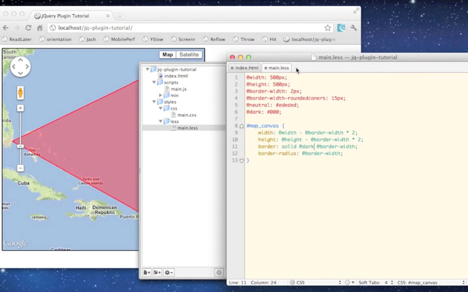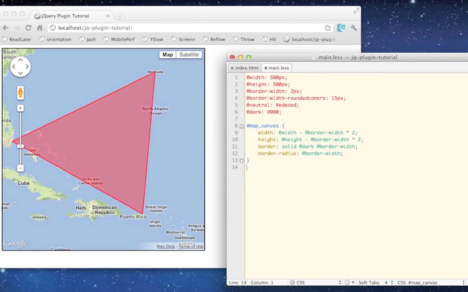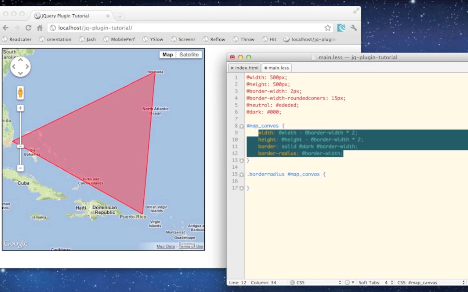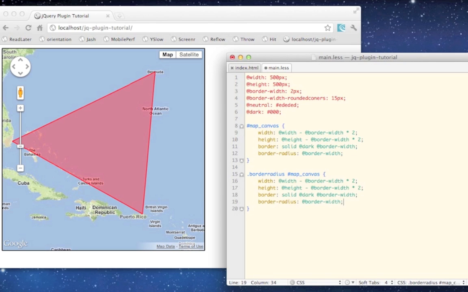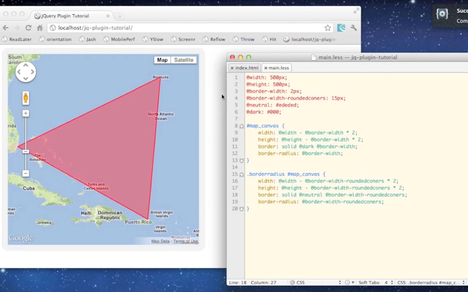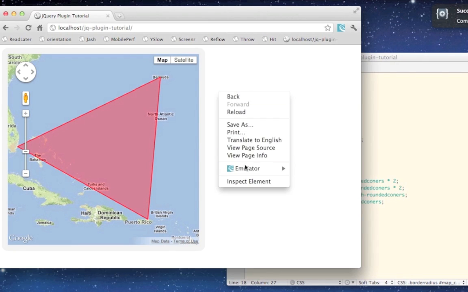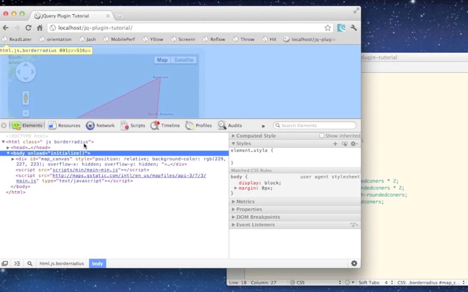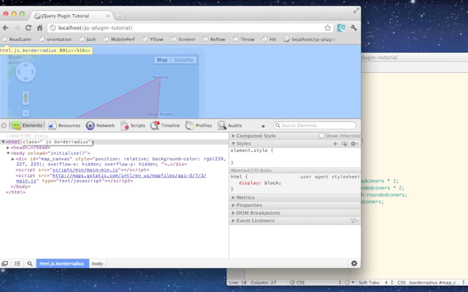So now I can prefix a selector with the capability of the browser. That way, those browsers that don't support it still get the fallback formatting, but then the browsers that do support it get the new stuff. Just going to port over the base code and then modify the variables. In the browser, I can verify the fallback formatting just by invalidating the class up here.